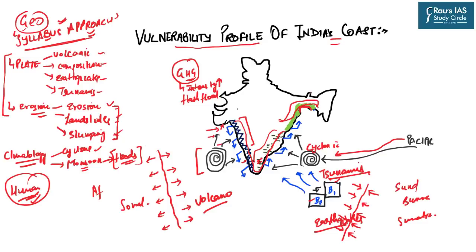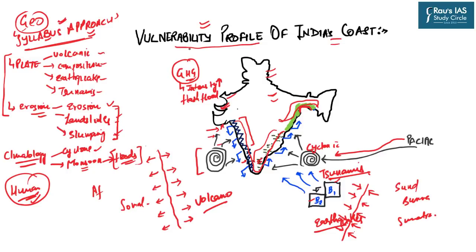One is that whenever you have to think about the vulnerability profile of any region, here we have talked about the coastal ecosystem. Now, just think about the Gangetic plains, the vulnerability of the Himalayan ecosystems, or the vulnerability of the desert ecosystem, that is the Kutch and the Thar areas. So the point is that always think about the multiple hazards and disasters which that region is prone to, because only then you will be able to give the steps which can be taken to manage those disasters.